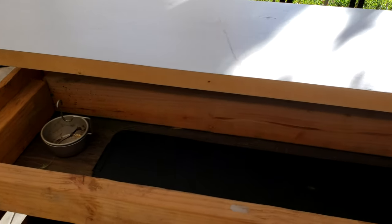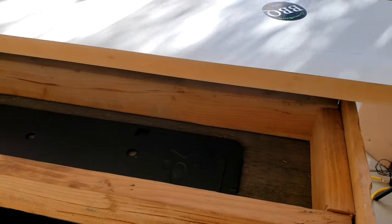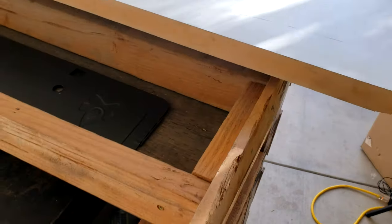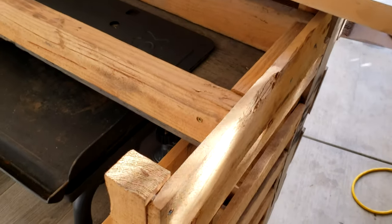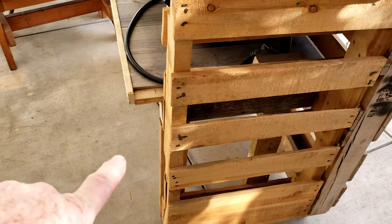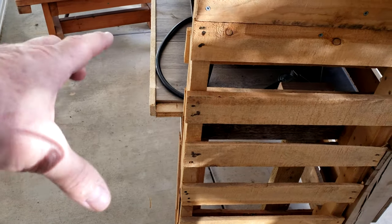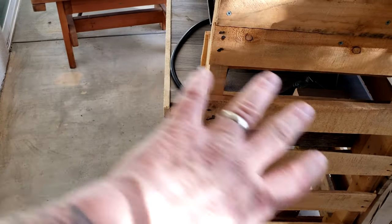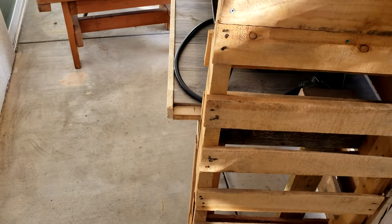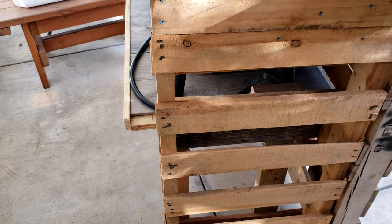You've seen me use this bar in a few Philly cheesesteak videos and a few other videos where I'm using the griddle. But usually what I have been doing is taking the Camp Chef on its own legs — they're camping stoves, they come with four legs — and I usually set it down and then move the bar in on it. But in this case I wanted something different.